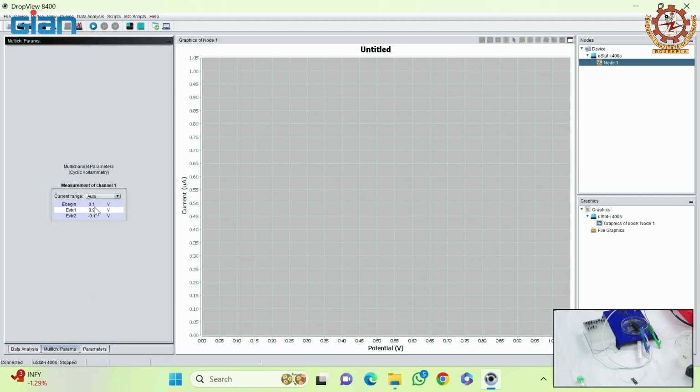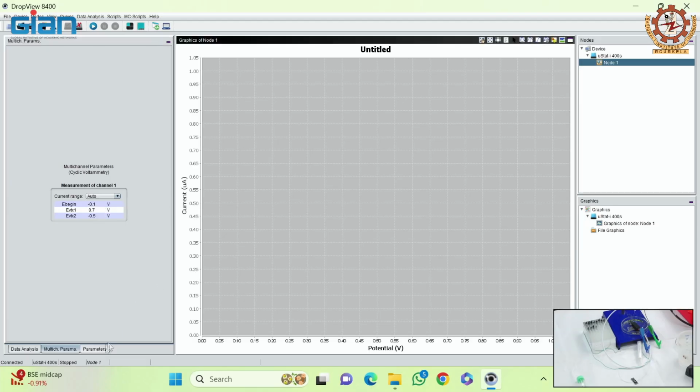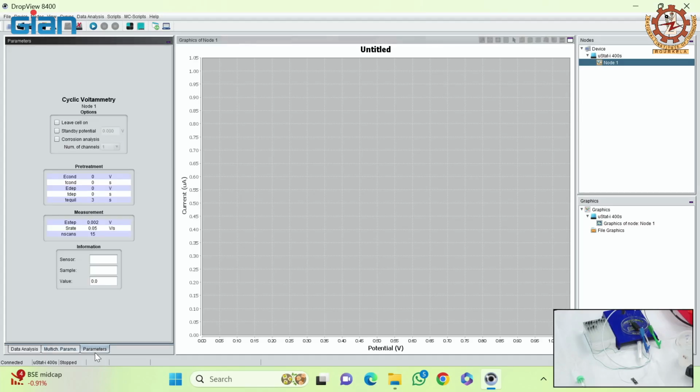As you know, this is a single channel potentiostat. We can do one working electrode at a time. If it had been multi channel, there is a chance of functionalizing, or electropolymerizing, all the working electrodes at the same time as well. So here, for demonstration purposes, we will be doing it for one working electrode only.